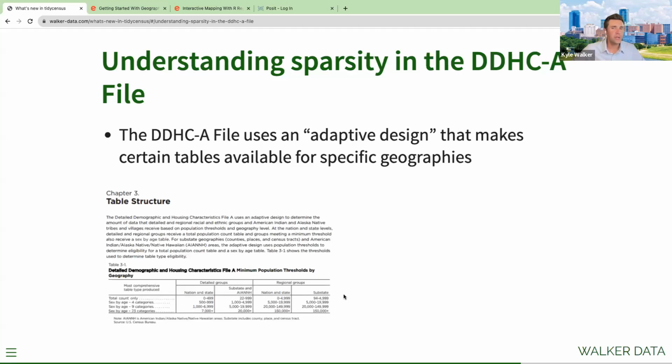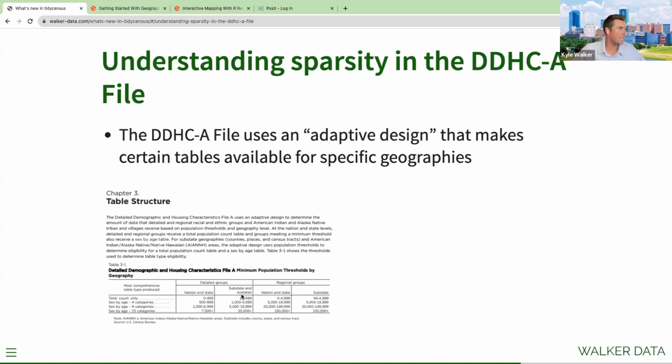It's important to think through and understand sparsity in the file, however. I mentioned before that the DDHC-A file uses an adaptive design that makes certain tables available only for specific geographies. If we read through the documentation, which I link later in the slides, for detailed groups you only get total count if there's between 0 and 499 people within that group for nation and state, but it's different for sub-state and for American Indian and Alaska Native areas.